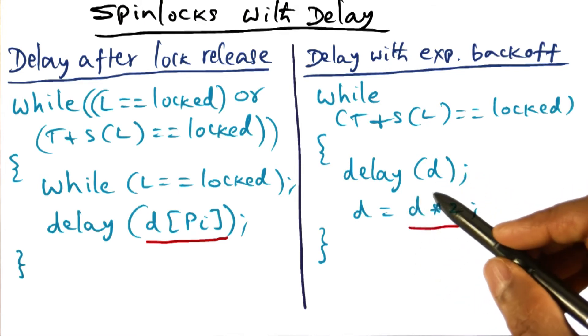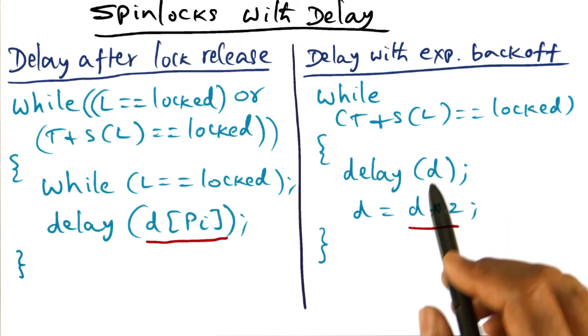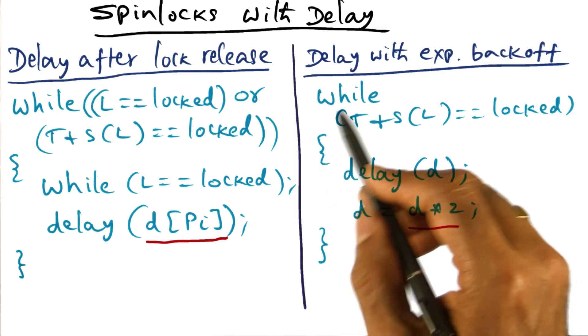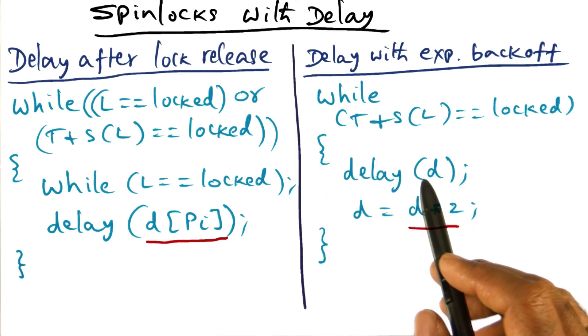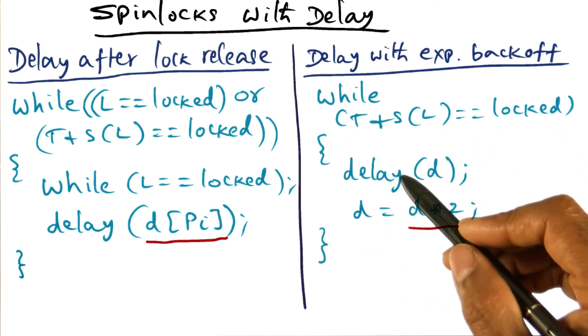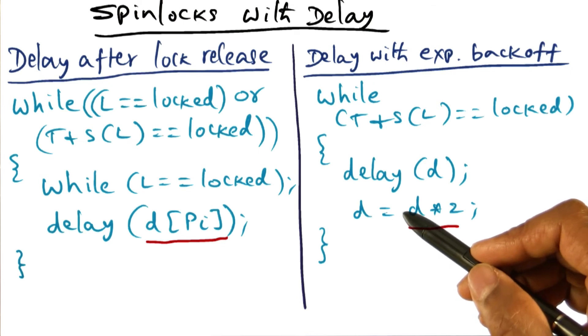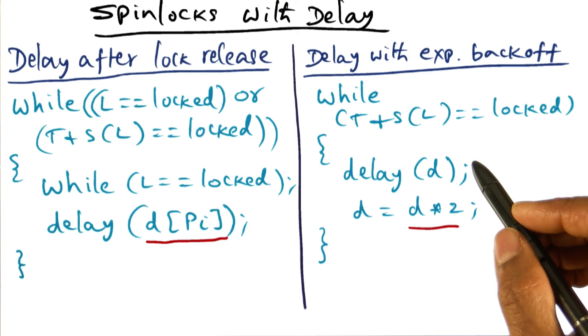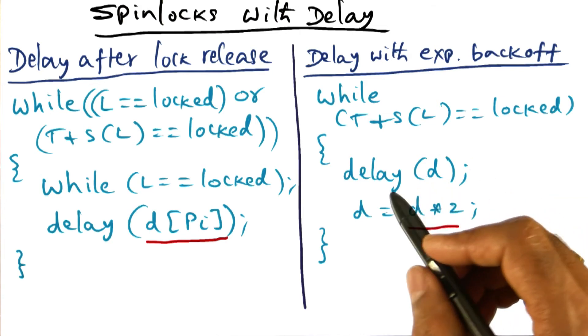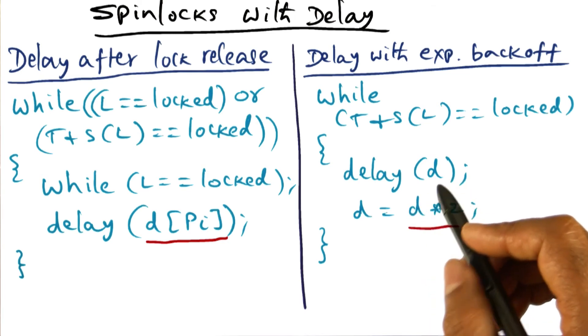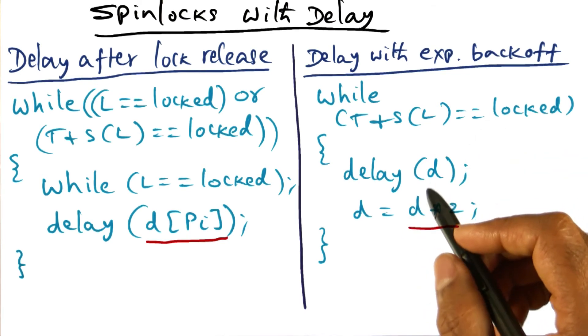And this is essentially saying that when the lock is not highly contended for, I'm not going to delay myself too much. I'm going to immediately go and get it. But on the other hand, if I go back again and again, and every time I go and check, I find it is locked, I'm going to increase the amount of delay. Because that's saying that a lot of people are contending for the lock at the same time. And therefore, in order to make sure that we are being sensitive to the contention that is there for the lock, we increase the amount of delay that we're experiencing.